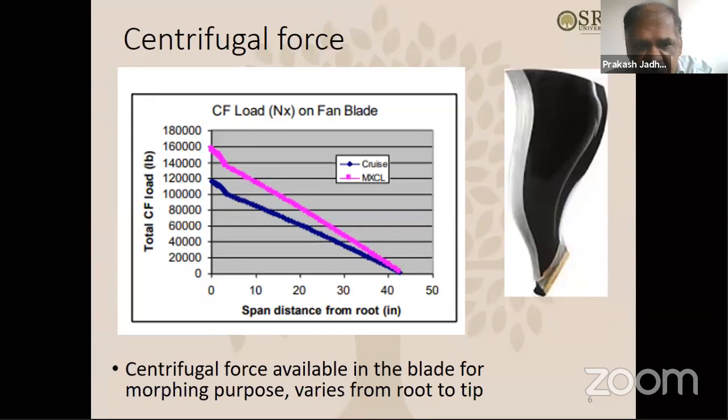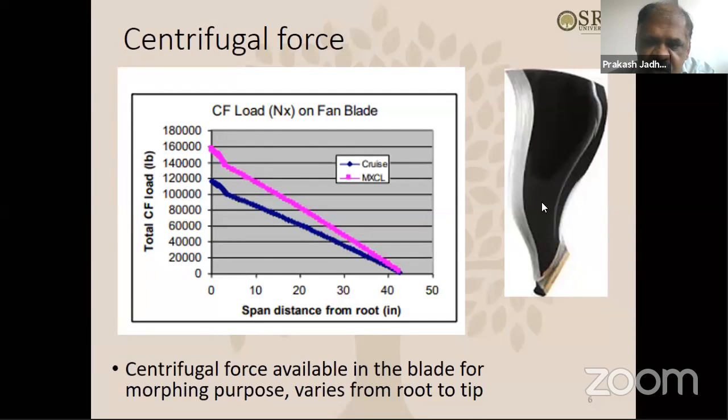So depending upon the difference of these RPMs, what is this force coming from? This fan blade is rotating at, let's say, 3000 RPM. Due to that high speed of rotation, there is an inbuilt centrifugal force in the blade. If you look at the blade, it is attached at the bottom, and this bottom part is fixed in the hub. The blade is rotating, so the centrifugal force will be highest at this point, the root of the blade.